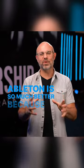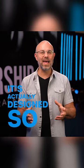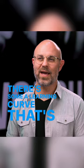Ableton is so much better because it's designed to be flexible. It's actually designed so that you can change the order of the songs on the fly. If you're like me and you like the balance, the marriage of technology and Holy Spirit, well, Ableton allows you to do that. Now, it's going to take a little bit of work, a little bit of learning. There's a learning curve that's got to be put in there.